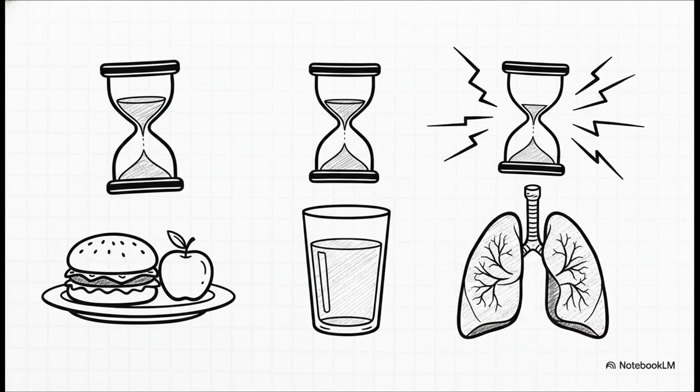Well, medics actually have a neat shorthand for this called the Rule of 3. It goes like this. Humans can survive about 3 weeks without food, 3 days without water, but just 3 minutes without oxygen. That oxygen clock starts ticking the second you stop breathing, and literally just 3 minutes without it can cause irreversible damage or even death. But why? Why exactly is our cellular machinery so desperately dependent on oxygen?